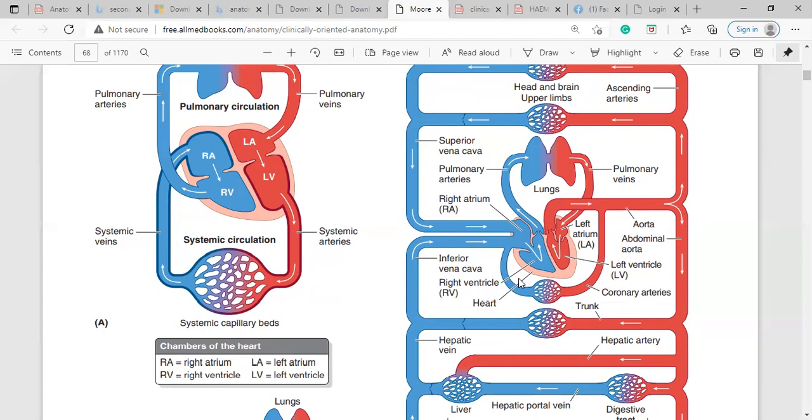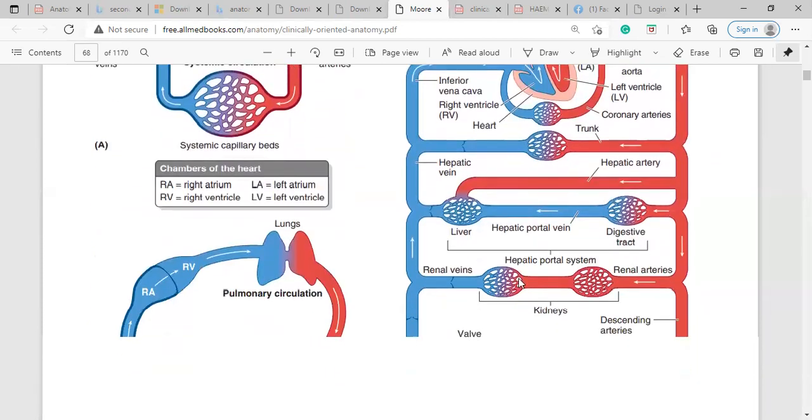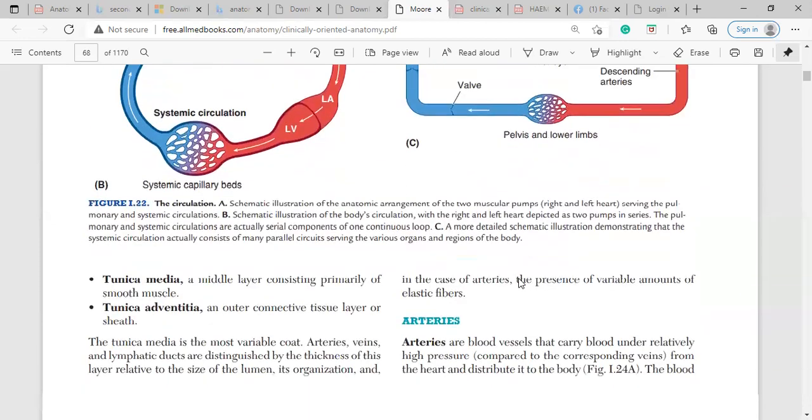In the next class on Saturday, I'm going to ask you to give me the names of the major arteries and the major veins that supply and take blood away from each of the organs. And I will ask you to explain everything that we discussed today. Do you have any question?